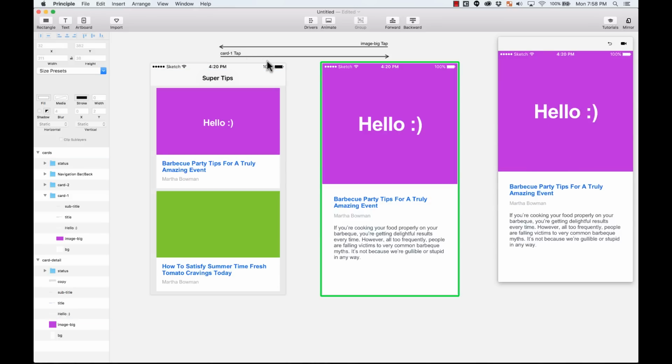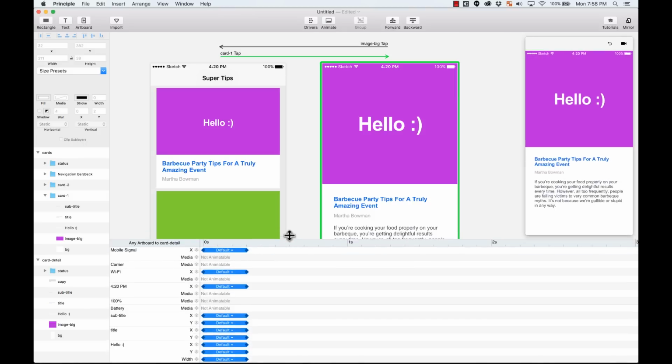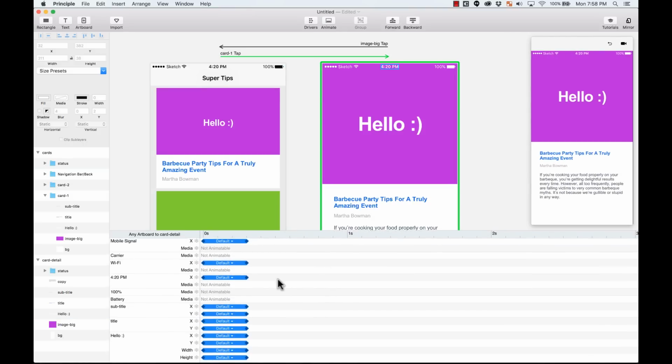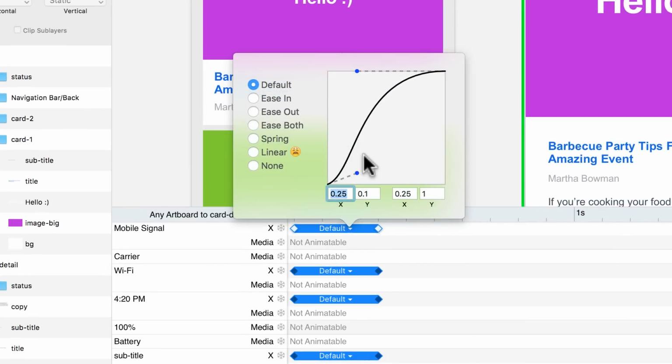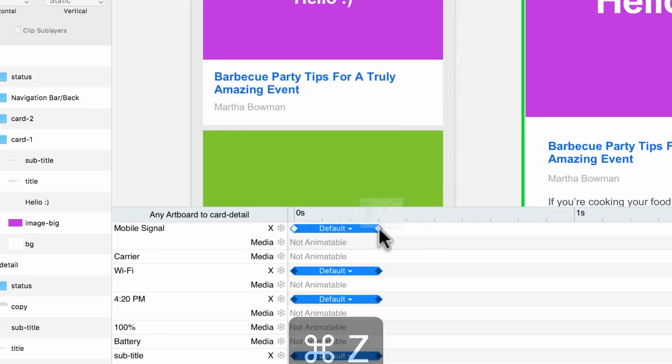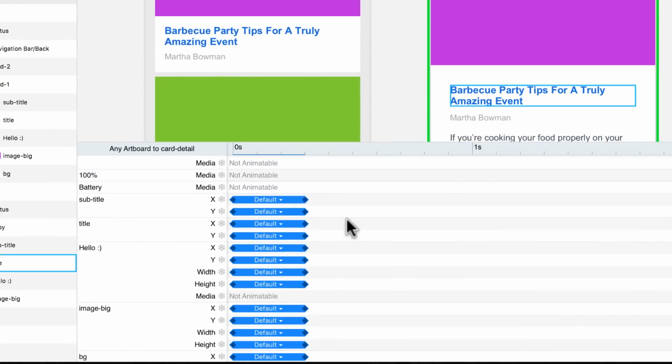And if I want to edit the animations that Principle created, I can just tap on this arrow that was created between the screens. And then here I can use different keyframes to delay the animations, or I can also change the easing. By default, it gives you an ease in, ease out easing. And I can change it to spring, to linear, or to none. So that gives me a lot of control, and I can make them even a little bit slower if I want to, just by dragging different keyframes. And I can do this individually by each screen and each property on each layer.